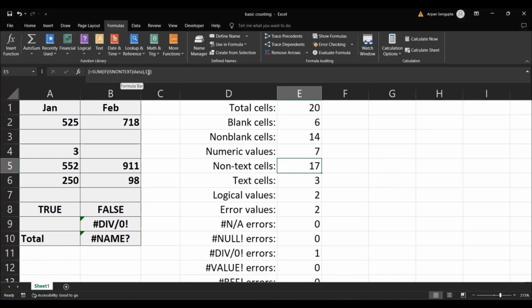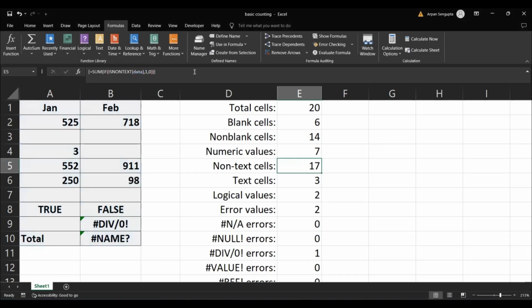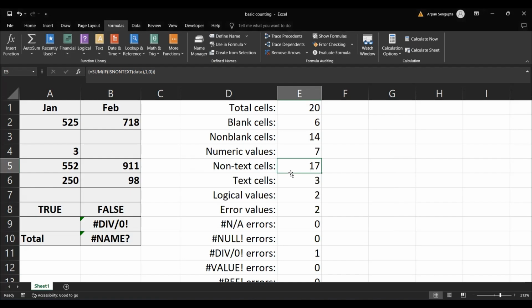So what I was saying was, here I can give 10 as well, right? And I press Control Shift Enter, right? So the same thing will occur. Now if I evaluate quickly, you will see false, false, and now you can see zero. For the false, I have got zero. Earlier it was coming as false, and for the true, I am getting one. So obviously all these ones would be summed, and that will give you the number of non-text cells. So I hope you get how we have done this, right?